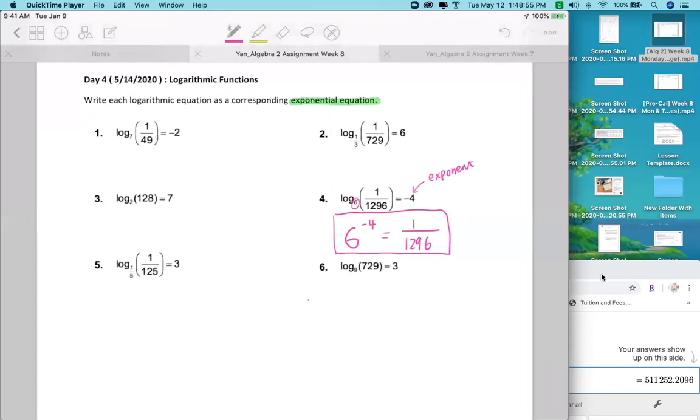Okay, so show me that you can do this by doing number 1. I would need the number, and then raised to your number, equal to your number. Please write it in this format for me. I'll send it in the chat. And just do one of them. If you know how to do one, I think you know how to do all of them. Okay, so do number 1.